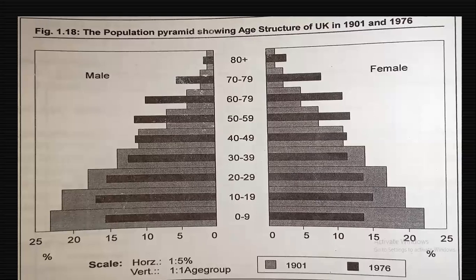You remember we are constructing the other one. The same procedure. The only difference is that here, you are now representing this for 1976, and this other one, which is a little bit faint, is in 1901. We shall do the same thing as we draw on this side and also on this side. This representation is female, this representation is male. But now, instead of 1 centimeter, we shall now have 2 centimeters from here to here. But within these 2 centimeters, 1 centimeter will be inside.